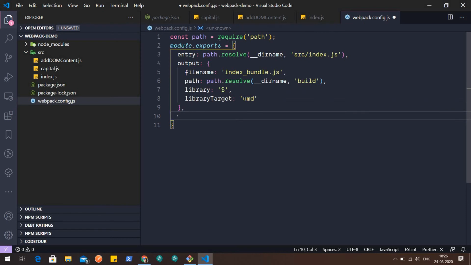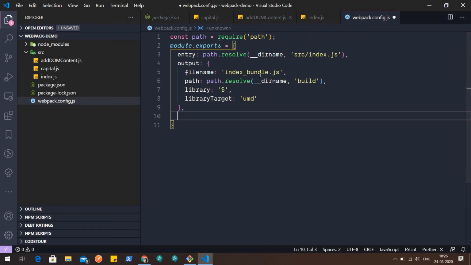Now Webpack by default understands only JSON or JavaScript files. It doesn't understand if there is an SVG file or any CSS files like that. We have just JavaScript files, but we also want to support older browsers.